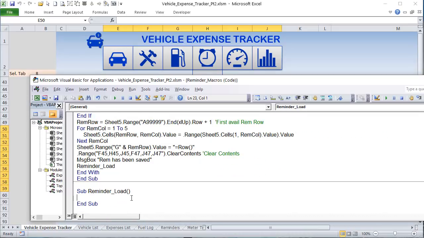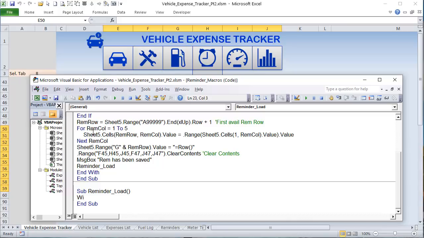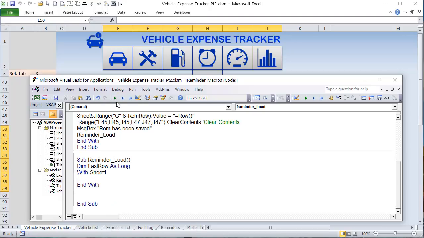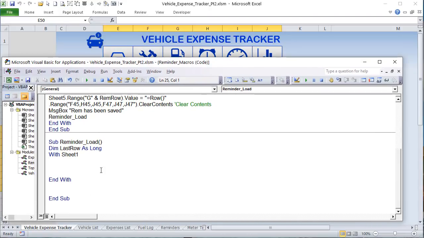So again, we're going to call this reminders load, and we're going to primarily focus with sheet 1. Now let's say we want to know the last row, dimension the last row as long. We need to know the last row of the reminders, so that's not on sheet 1, but we can focus on that. Let's just run an advanced filter automatically and bring that data in.